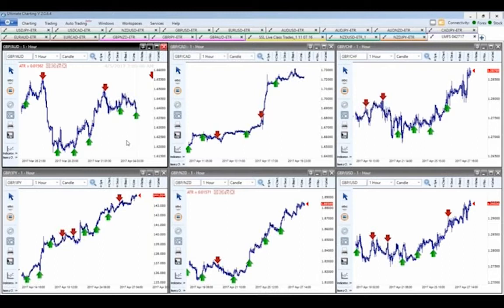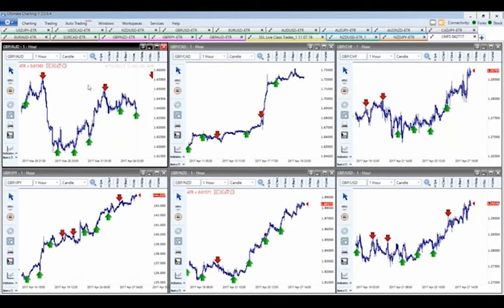It's called the London Daybreak trading strategy. It's utilizing the same 6 currency pairs as what I just showed you here. In the upper left-hand corner, we have the Great British Pound Australian dollar. Up here in the upper middle, Great British Pound Canadian, Great British Pound Swiss franc. We have the Great British Pound Japanese yen down here in the bottom left, the Great British Pound New Zealand dollar, the Kiwi, and we have the Great British Pound US dollar down here.